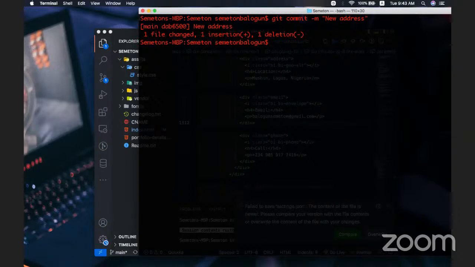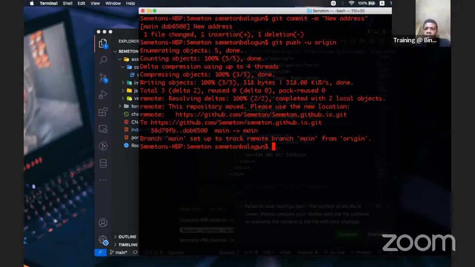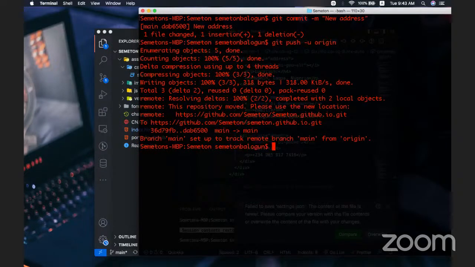So what I need to do now is git push. And then we should be good to go. All right, so now I'm just going to wait. I've done this, it's up to date. If I go back to my page, which is still loading, let's just wait for it to load a bit. We should obviously see that change I just made now.